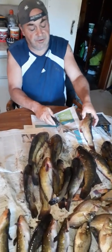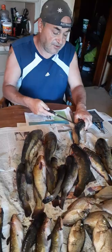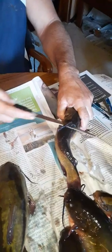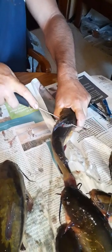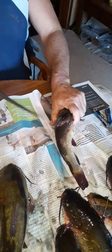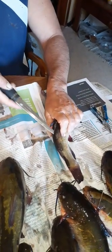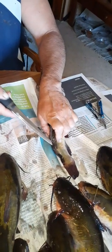I'm going to do a quick demo — show you how I was taught to clean catfish. What you want to do is get your knife right behind the top of the fin, where the spike is. They're like nails. Cut down by the head, then go all the way down the side, and down the other side. I'm a little sore from the long walk. You cut all the way back to the tail.